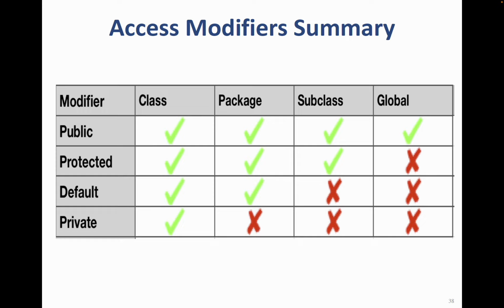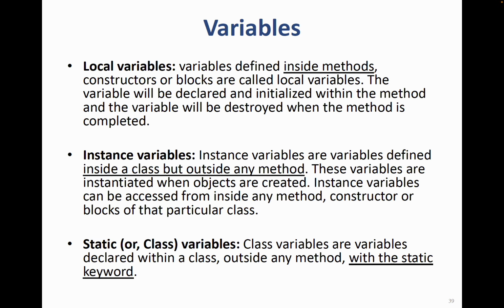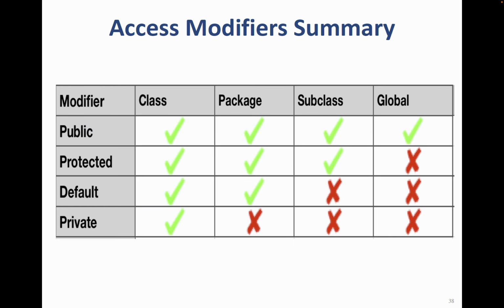We will see that we can change the accessibility of the functions, but based on some rules. So just to know that public is the most accessible, then protected, then default, and then the private. So this is an important thing that I want you to memorize. Do you have any question about this?